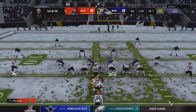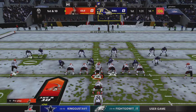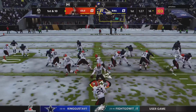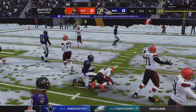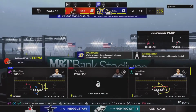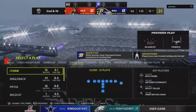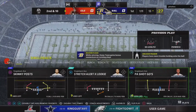Here's a 1st and 10 at the 14-yard line. Handoff comes to Chubb. And he is met at the line of scrimmage, and he goes down right there. Call it no gain on the play, and it'll be 2nd down. And that run was memorable for only one reason. There was absolutely no place to run with the football. No gaps, no creases, no gain.